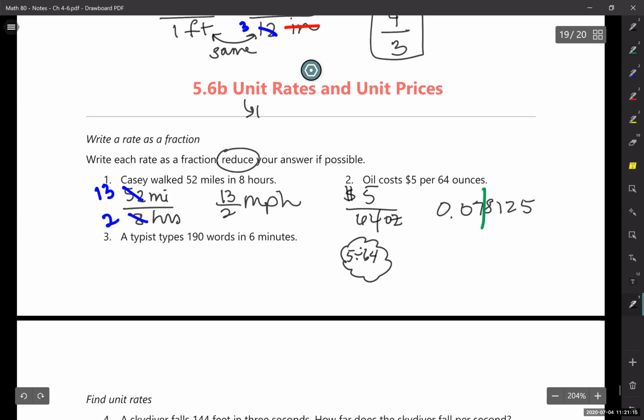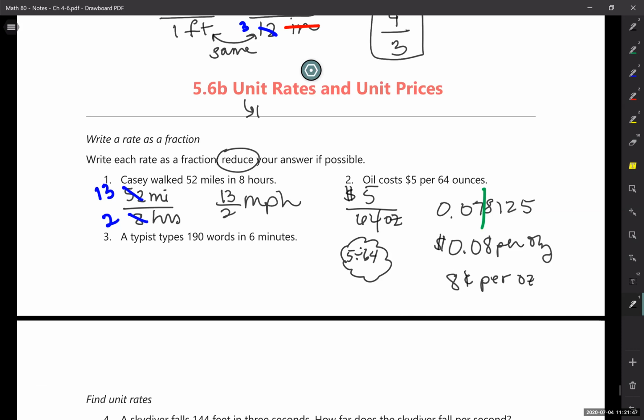And so we're going to say that this is $0.08 per ounce. Oops, that's supposed to be a Z in cursive. Be sure you're clear on your units between dollars and cents. Another way I suppose you could write it, this one I don't love, would be 8 cents per ounce. The reason I don't love it is because now we don't have the same units as the problem. And so on the computer, if you just typed in an 8, you would probably get it wrong. So this is the much better way to write it. And the reason I rounded was because we were talking about money.